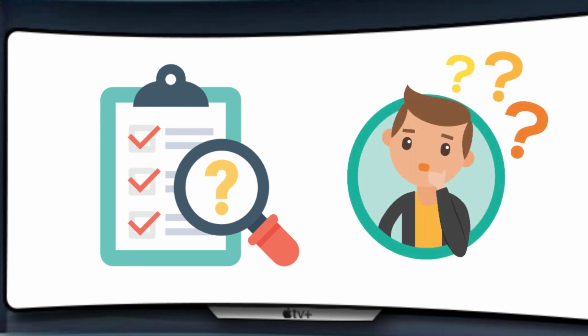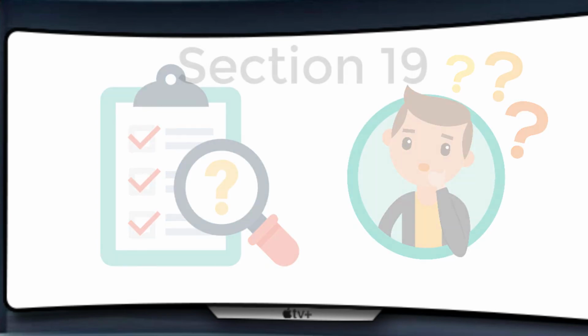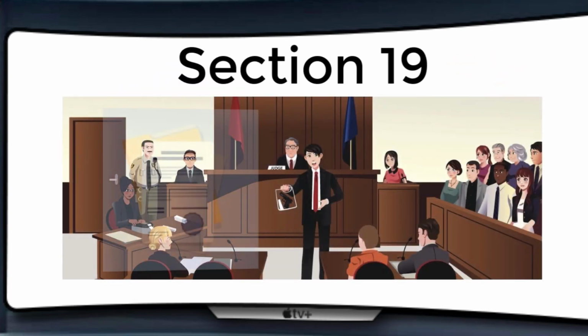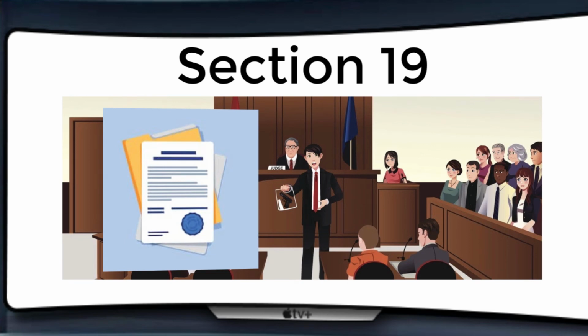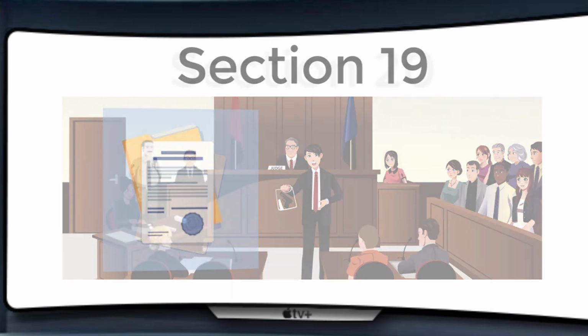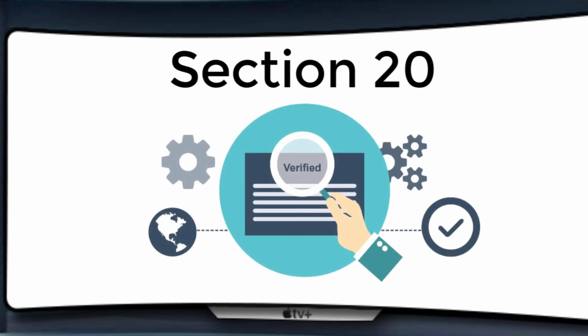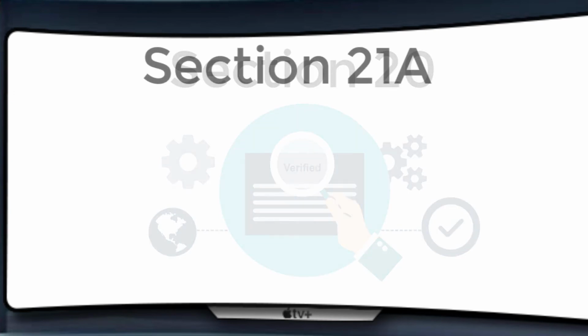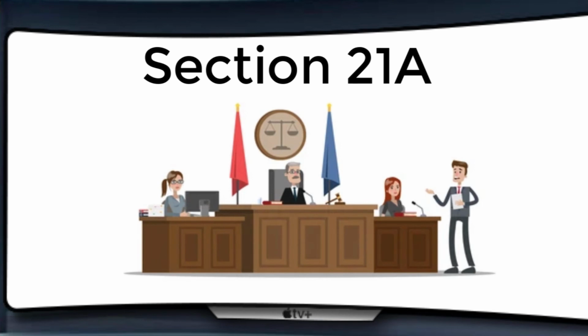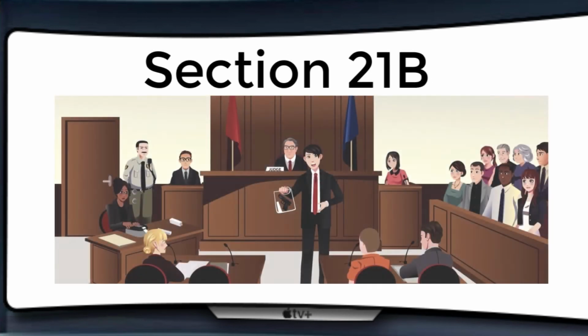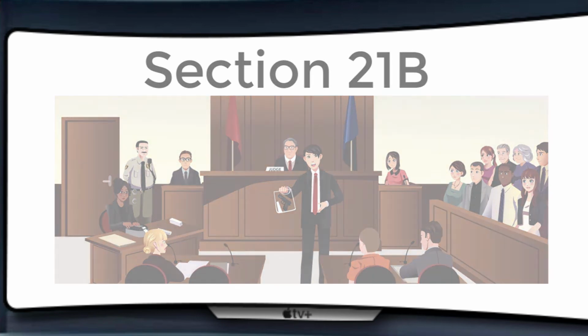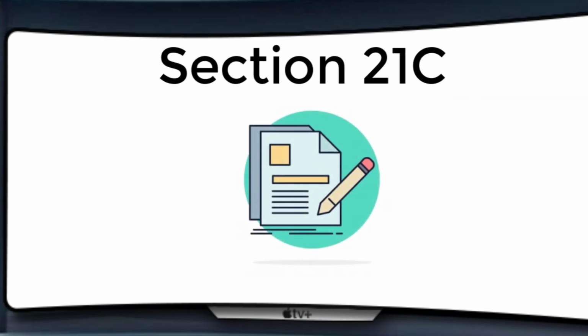So what does section 19 say? Yes, anyone? Correct. Section 19 is regarding where the petition shall be presented, or to which court the petition shall be presented. Section 20 is about the contents and the verification of the petitions, right? 21A is about the power to transfer the petition in certain cases. Then section 21B is regarding special provisions relating to the trial and the disposal of the petition under the Act. Section 21C is regarding the documentary evidence.